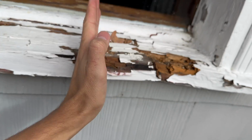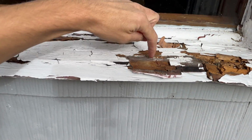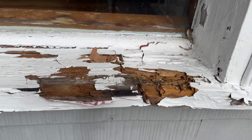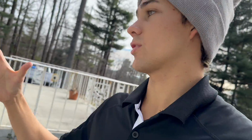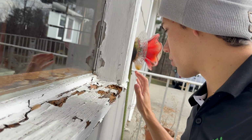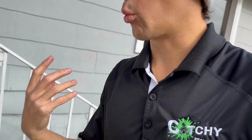But if you look at it, there's cracks going against the grain. So the grain of the wood is going this way. But if you see cracks, like these horizontal cracks against the grain, that is usually an immediate sign of moisture damage. And of course, once moisture gets in the wood, all kinds of little microorganisms, bacteria, fungus start to get into the wood and break it down quicker. But if I see an area like this, I always take a closer look to make sure there's no termites in there as well. Termites love moisture and they need at least a certain moisture level in the wood in order to infest it. If wood has a little bit more moisture in it, they're going to favor that wood over other wood.